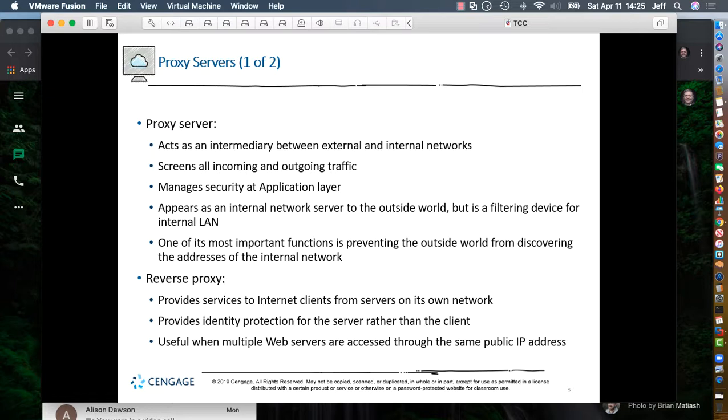Now, a reverse proxy provides services to internet clients from servers on its own network. It provides identity protection for the server rather than the client, and is useful when multiple web servers are accessed through the same public IP address.